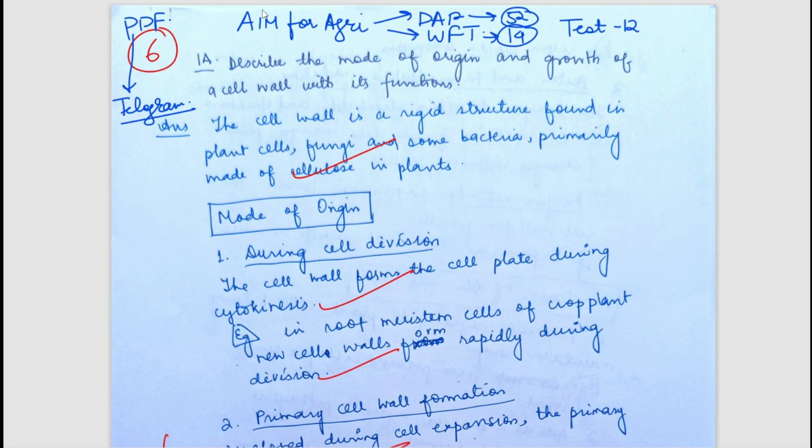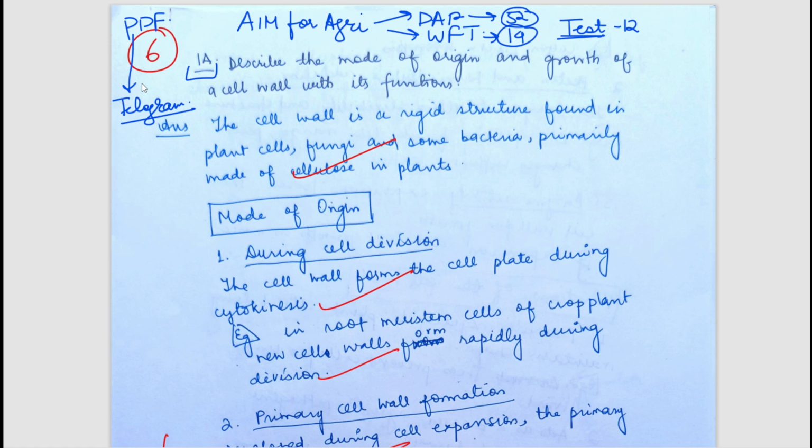So let's start. Let's see what the questions were and how the student has approached the answer. The first question was, and I must let you know that I will be a bit faster because it is a full test and there are a lot of questions to be discussed, and if I start discussing line by line, it will take a lot of time. So I will be discussing the important points. I will just give an overview of the structure of the answer, and if you want to read the answers, you can simply pause the video and read them, or you can directly visit the Telegram channel and read the PDFs if you want to.